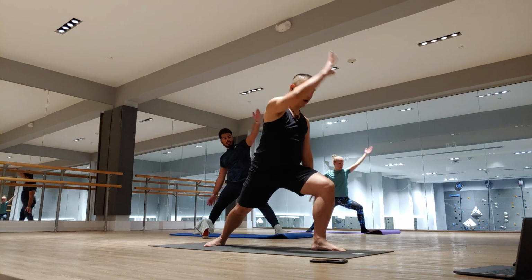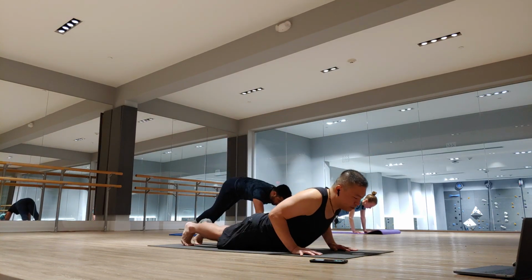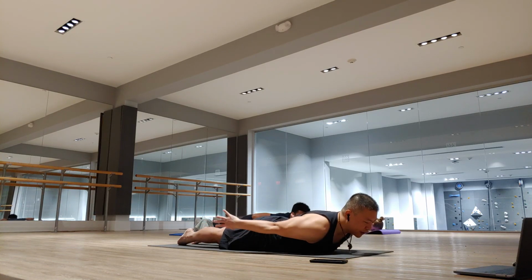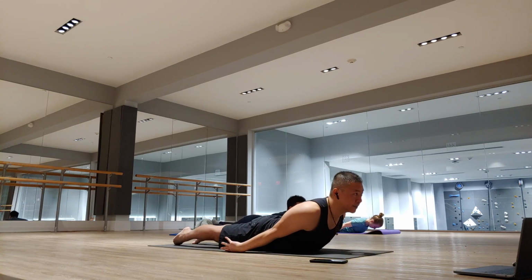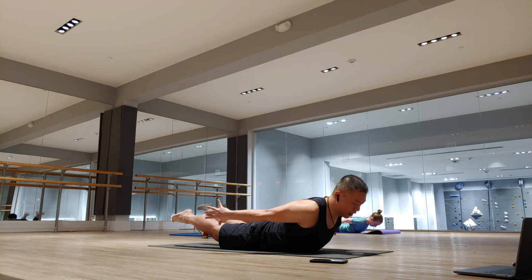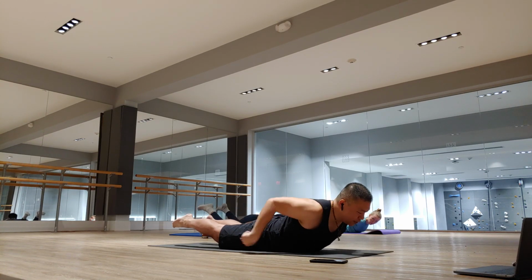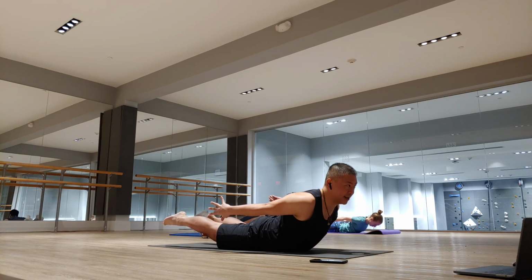hands to the floor, left foot, stepping back plank, and lower all the way down to the belly. Reach your fingertips back, reach your toes back, Shalabhasana, locust pose. Lift the head, lift the upper back. Lift your feet, lift your thighs, and then lift your hands as well. Crown of the head reaching forward, your fingertips and your tail and your toes are reaching back in opposition, lifting as high as you can.